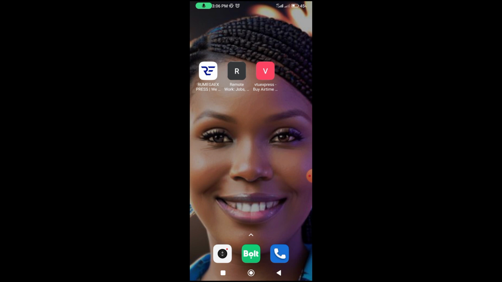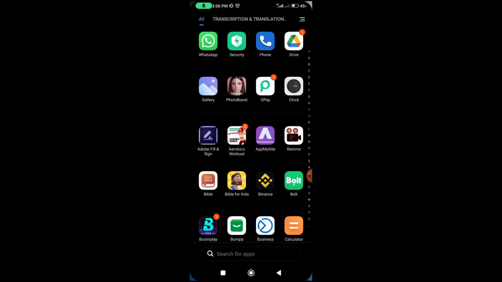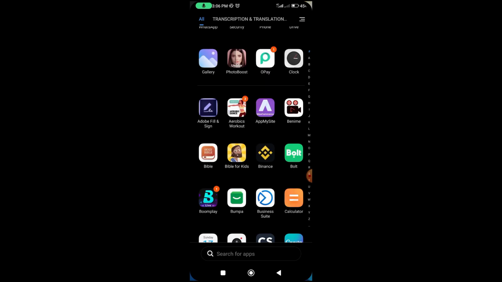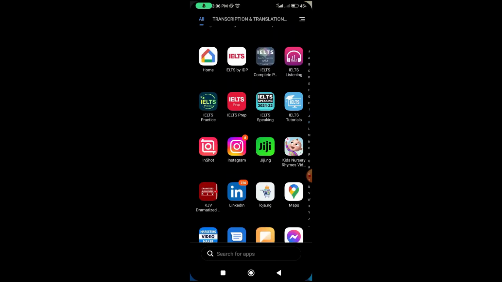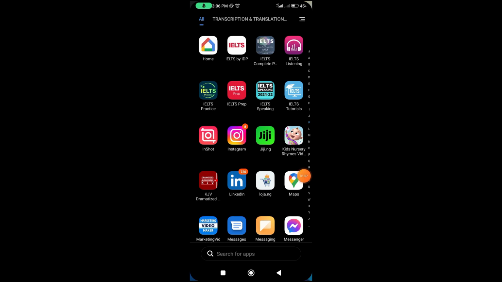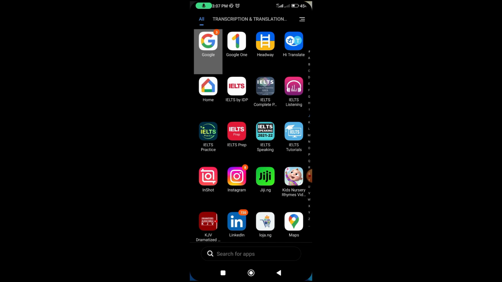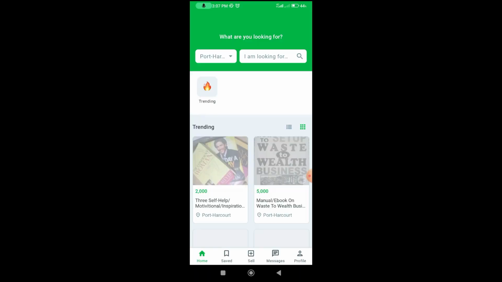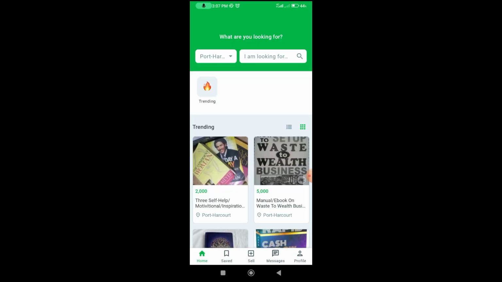through Jiji. The first thing we need to do is to head on to our Jiji app. If you don't have a Jiji app on your phone, just go to the app store and download Jiji. The version of Jiji you'll be seeing now is the new version, which is this. This is what the new Jiji app looks like. So you have to head on to your Play Store to get that. Now let me open Jiji so that I can lead you through how to get a job on Jiji.